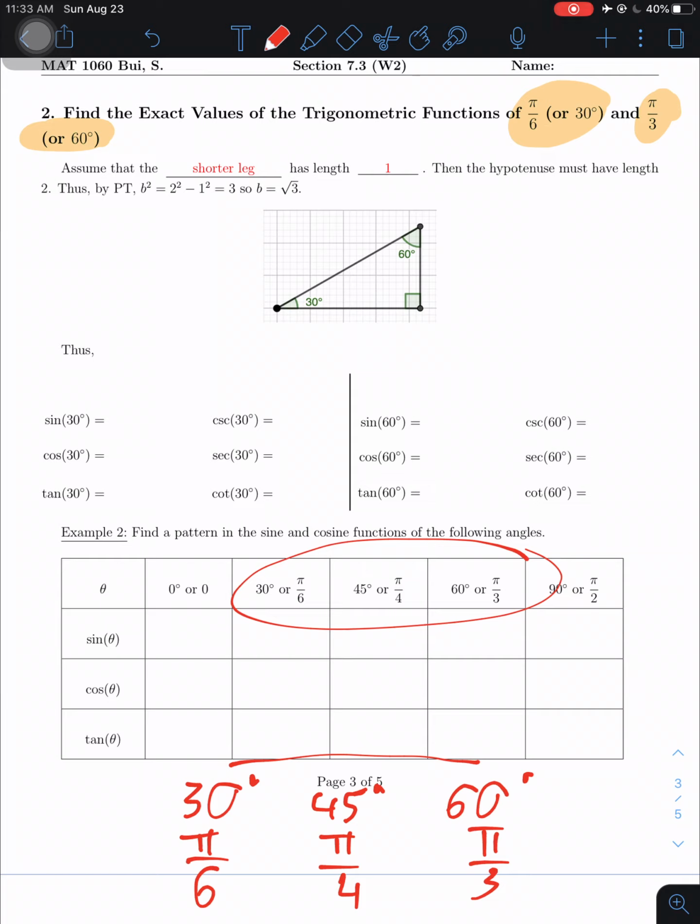Assume that the shorter leg has length 1. So first of all, we have 3 sides in here, and the easiest thing to identify is always the hypotenuse, because first it's opposite to the right angle, and second it has no contact whatsoever with the right angle, right? So this in here is the hypotenuse. Now we have 2 sides left. Just by eyeballing, you can see which one is shorter and which one is longer, right? So this one in here is the shorter side. It has length 1 by the setup. And then this one in here is the longer side, okay?